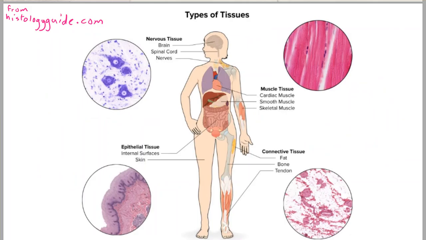All right, so let's start with the four major tissue categories of the human body. We have a nice graphic here that I've taken from histologyguide.com, which is where most of the links to histology pictures are from your lab, online lab instructions. So we have examples of nervous tissue, muscle tissue and the types, epithelial tissue, and connective tissue. And each of these gives you a bit of a hint about the different ways these tissues look based on what their job is and where they are.